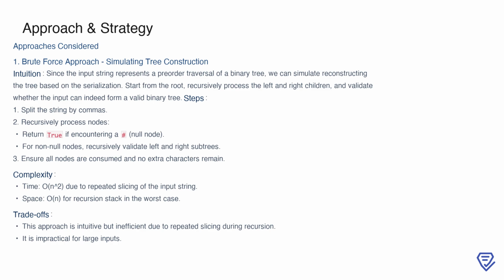While this approach is intuitive, it has significant drawbacks. The repeated slicing of the input string during recursion leads to a time complexity of O(n²), and the recursion stack can consume up to O(n) space in the worst-case scenario. This makes it impractical for large inputs, highlighting the need for a more efficient approach.